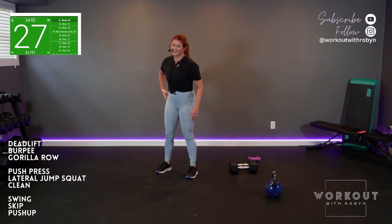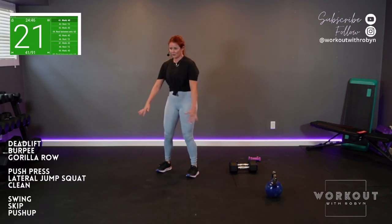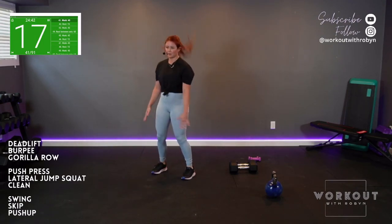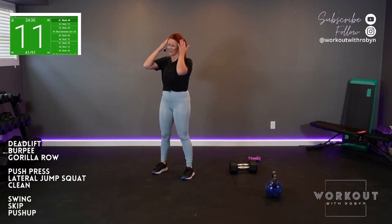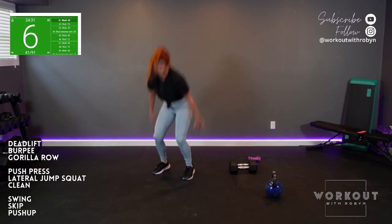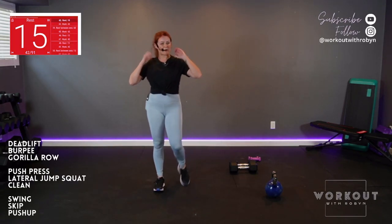Now the music is peppy. Let's try to be peppy ourselves. Keep going. This song's hilarious. 5 seconds. Get at least one more in. Oh my goodness.